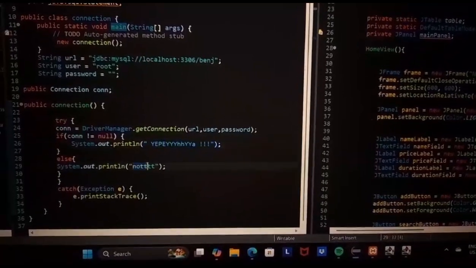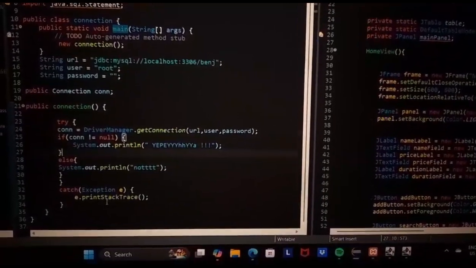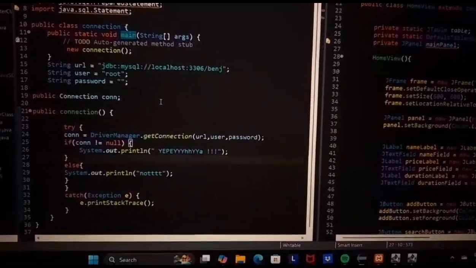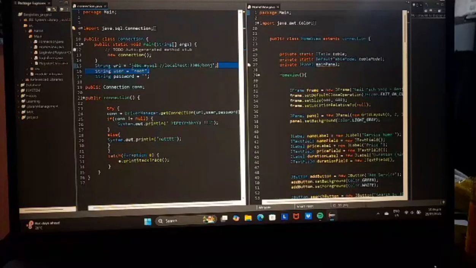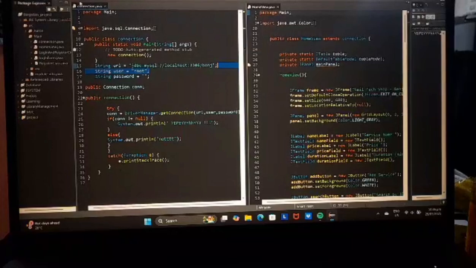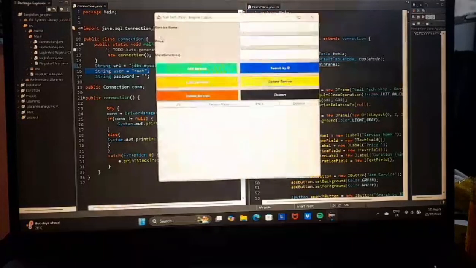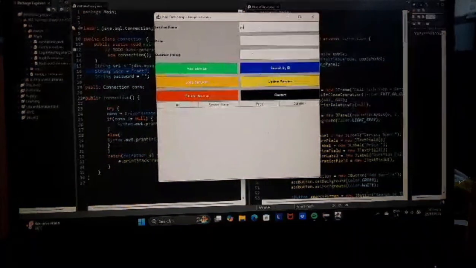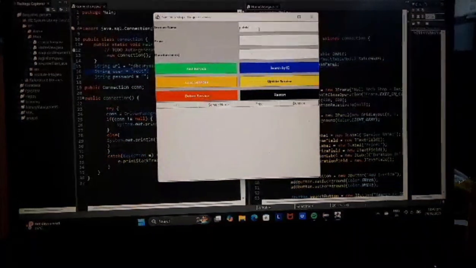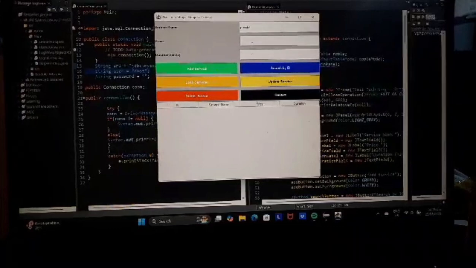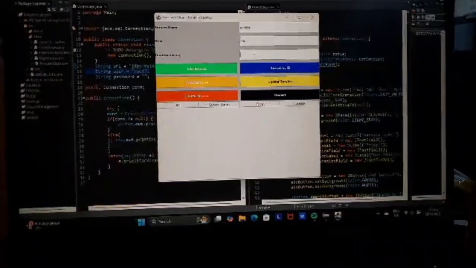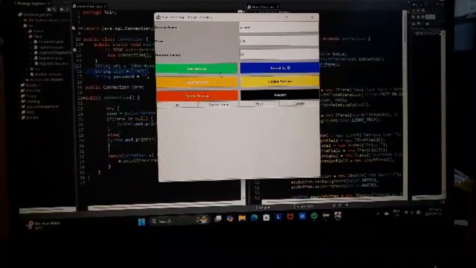So this is the output of my code, and it is the Nail Tech Shop from Benjali Cabiles. As you can see, you can put the service name, the price, and the duration. Also the add, the load, the delete, and the update services. There is also a search by ID, and you can also restart it. And that's all. Thank you.